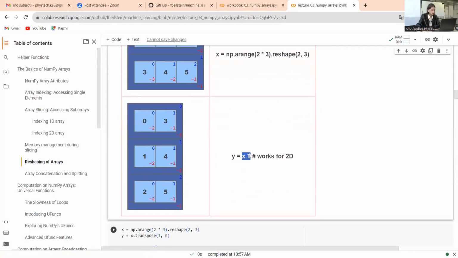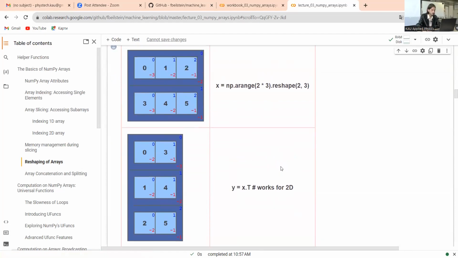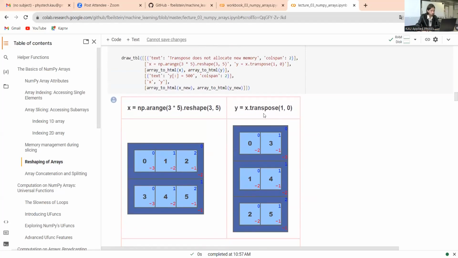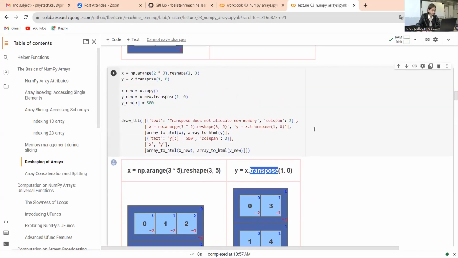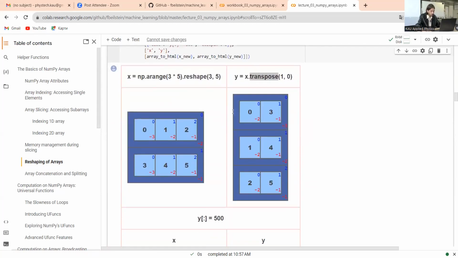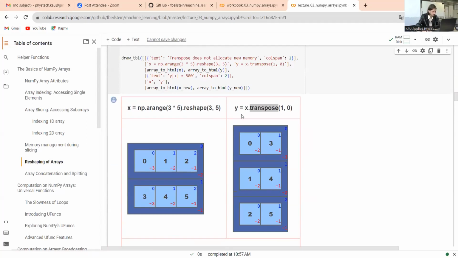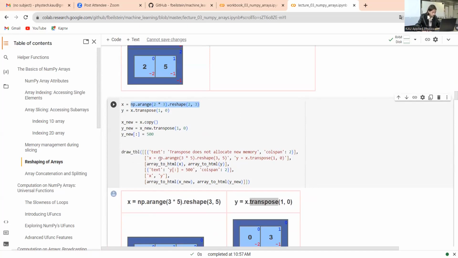Here is some small syntax for 2D arrays only. When you are using x.T, that tells you that you want to transpose your array, but that's just 2D transposition. You can use the transpose function for arrays of larger dimension. I guess there is some example down there, so we will get to that. So here is one more example, once again with wrong shapes. Let's fix it.